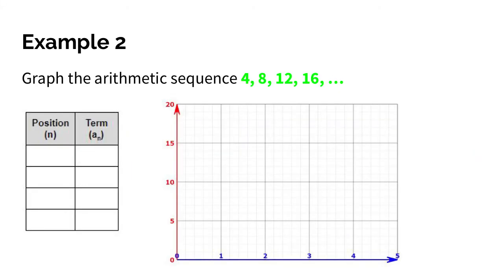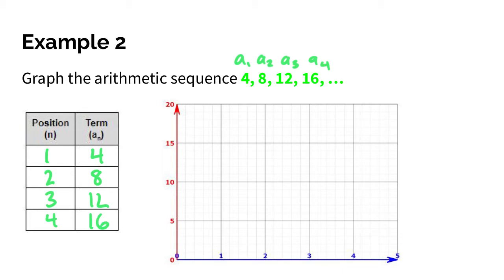All right, now, how does this relate then to linear functions? So what we're going to do is look at this on a graph. So what does an arithmetic sequence look like on a graph? Okay, so this would be my sequence 4, 8, 12, 16, and so on. So think of 4 as my A1, my first term, A2, my second term, my third term, and my fourth term. So to make a table, my first term would be 4, my second term would be 8, my third term would be 12, my fourth term is 16.